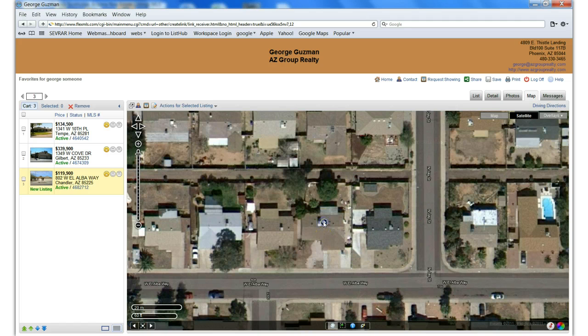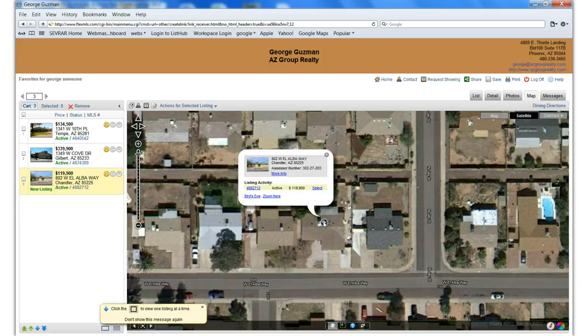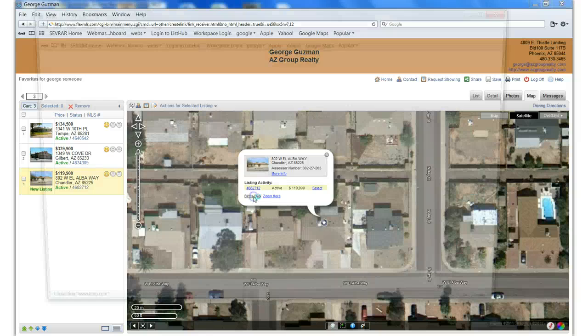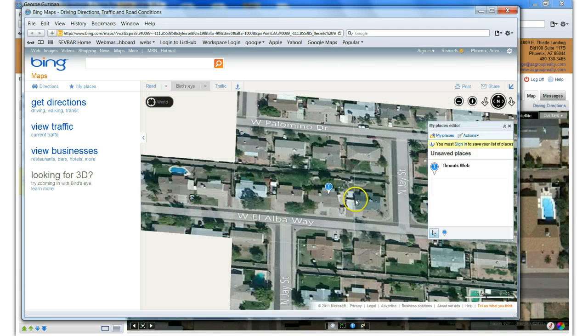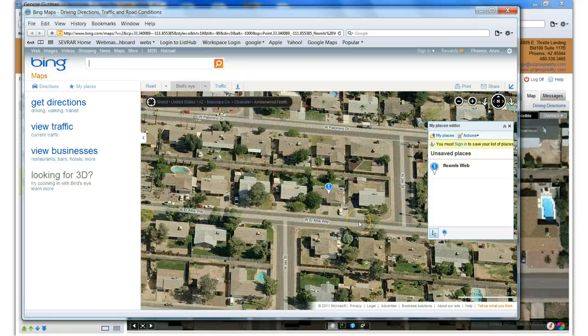Now if we click on it, it's going to give you brief information, but it also gives you this bird's eye view. This is very interesting if you want to see the house in a little more detail, and we'll see the pictures and you'll get the final feeling for it. But normally when something new pops up that's interesting, you can hit the bird's eye view, and what that's going to do is open up a new window, and sometimes you get a better view, and sure enough it is.